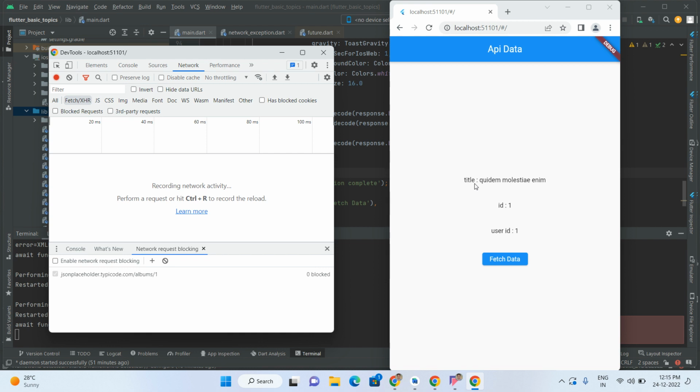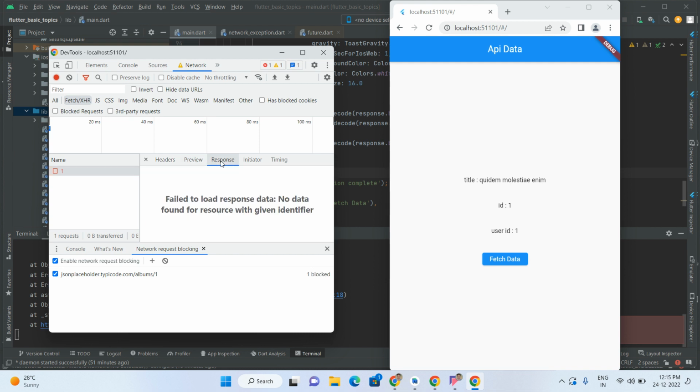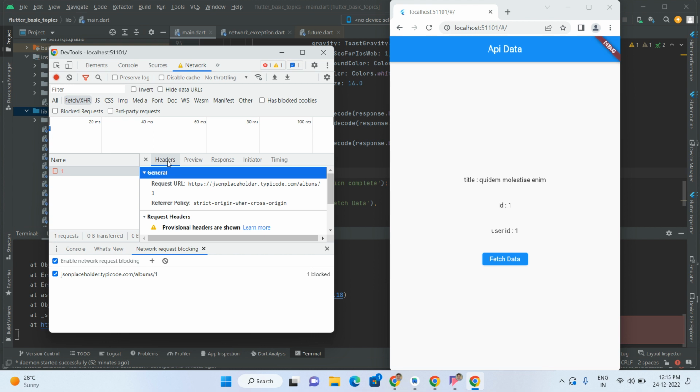So we have to catch the error. If you see here, I am logging this URL, whatever URL I am fetching from the API. Now I am clicking on fetch data. Here I am getting the error message. In the response, I didn't get anything.